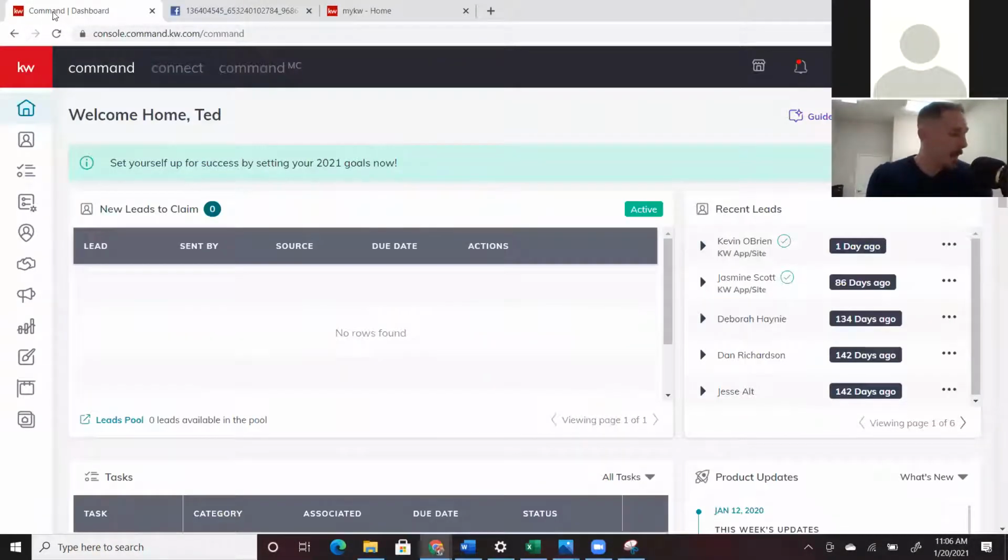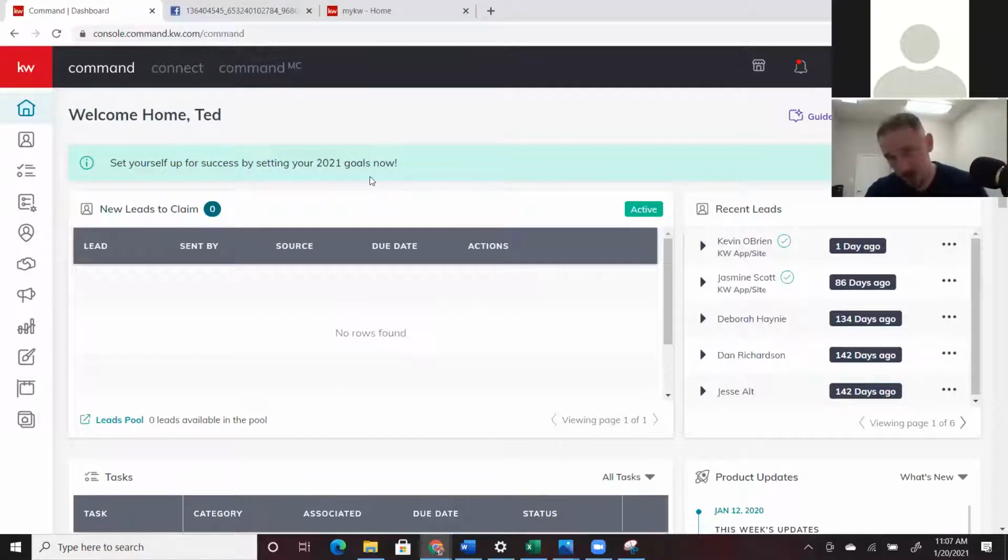Again, if you guys have any questions, feel free to reach out to me directly, and I can walk you through that process again of how to find your app QR code if for whatever reason you're running into any trouble there. With that being said, now we have our app QR code.